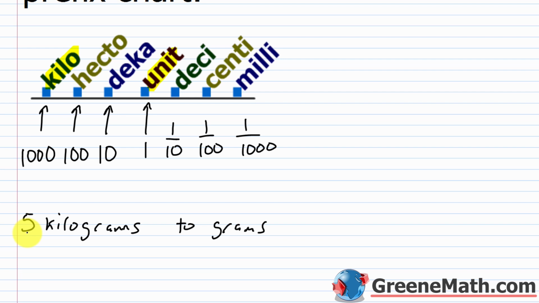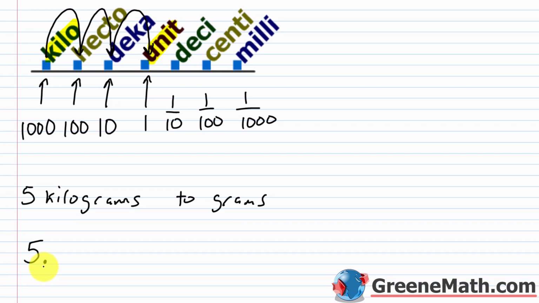So for example, if I'm going from kilo to the basic unit, right, for grams, I'm going to go 1, 2, 3 places to the right. So with 5 kilograms, I'm going to put 5, I'm going to put my decimal point, and then I'm going to go 1, I'm going to put a 0 in, 2, I'm going to put another 0 in, 3 places to the right, and put a final 0 in there.